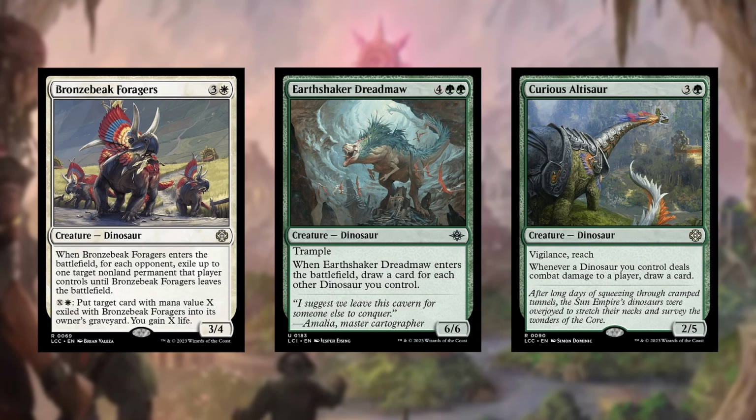Earthshaker Dreadmaw. Oh boy, this one is sick. So for 6 mana, he's a 6/6 with trample, but he also draws us a card for every other dinosaur that we control when he enters the battlefield. This is an amazing value, and it could potentially be refilling our hands late in the game, helping us to keep pumping out those big, giant, angry lizards.